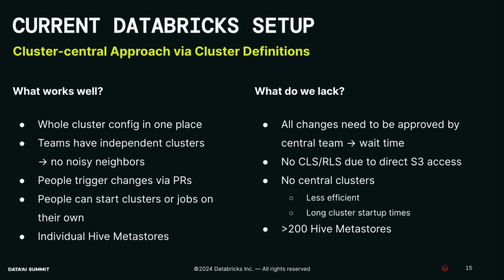And currently it's hard to use these central clusters because we give access on the cluster level. So we cannot share clusters easily because people would not get individual data access, they would get the access of the cluster, and this is probably not compliant. The consequence is that people have their own clusters, but this always takes 10 minutes or 8 minutes to start up. So people start their Databricks cluster, grab a coffee, come back, and fire the first query. So this is quite annoying for the teams, and we also try to overcome this with Unity Catalog.